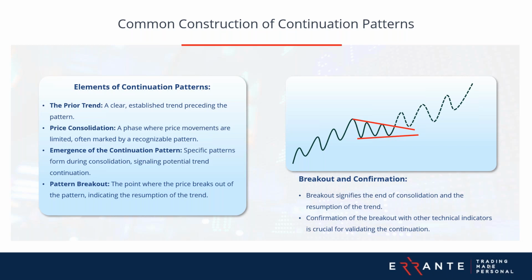But please memorize these four phases of emerging a continuation pattern, because if you can't see, for example, the prior trend, or you can't clearly identify the price consolidation, it can question the formation of the pattern. So the consequent movement would also be questioned by the weak elements of formation of continuation patterns.